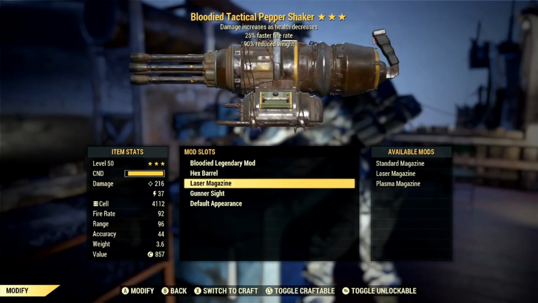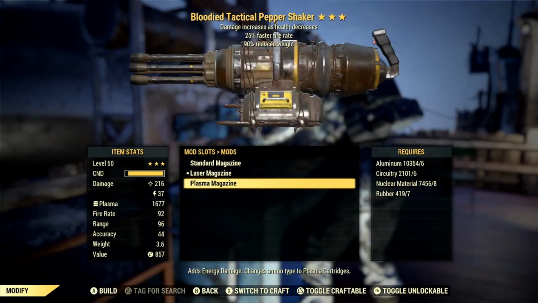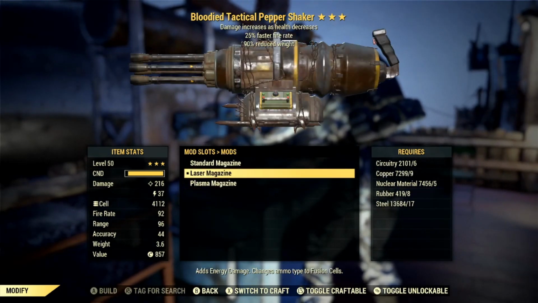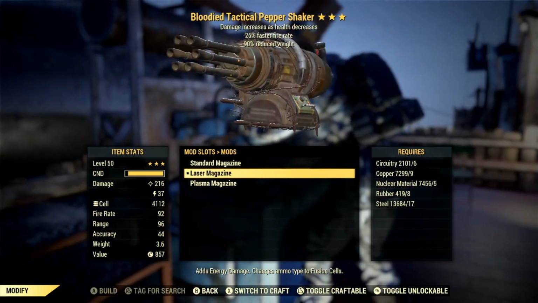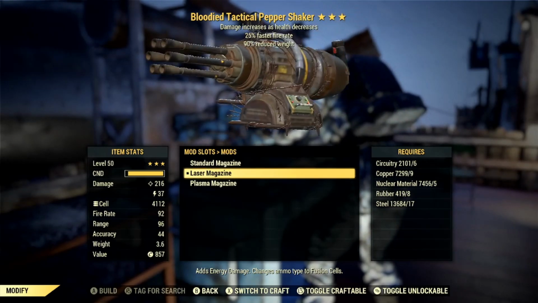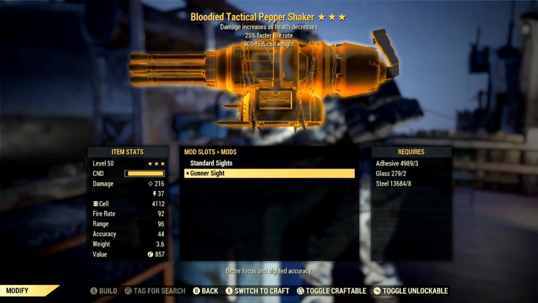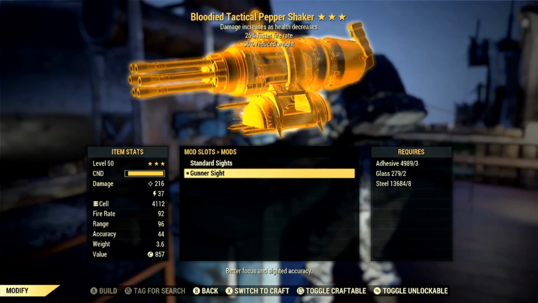Now as for the weapon magazine, your best option would be the Laser Mag. It grants the same bonus energy damage as the Plasma one, but the projectiles are hit scan here with the laser, which means they hit where you're aiming instantly, instead of having a projectile travel time like the Plasma ones. Then for the sight, just pop on the gunner sight for 15% less AP cost in VATS. It's the only option we got, we might as well use it.